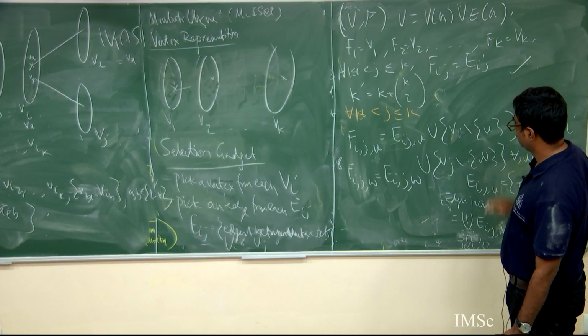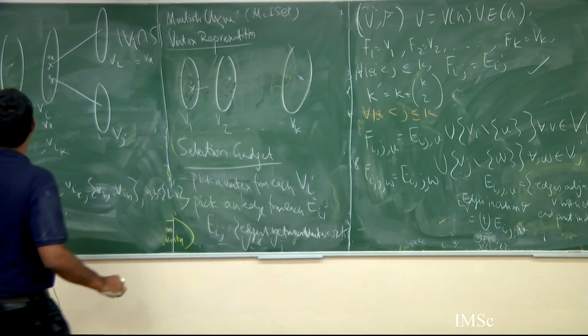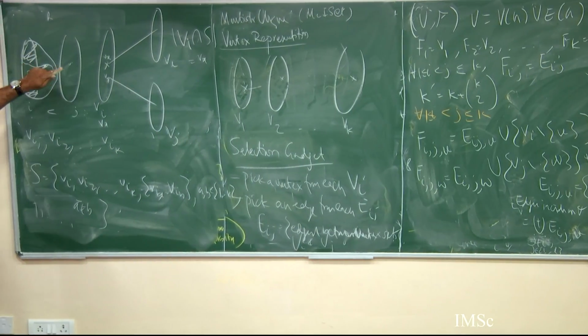So this is fine. Now look at any F, I, j and v. If you look at F I J V, what you have done cleverly is, look at this vertex. You have picked up in your set this and this, right? So in your clique, either you have picked this vertex and this edge. In that case, since you have removed this vertex, this is what you did cleverly, you have picked up this edge incident to it.